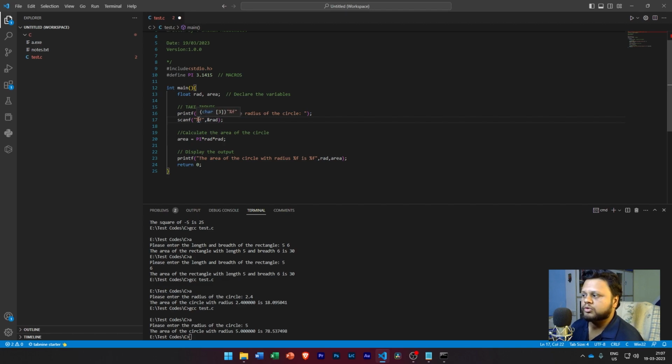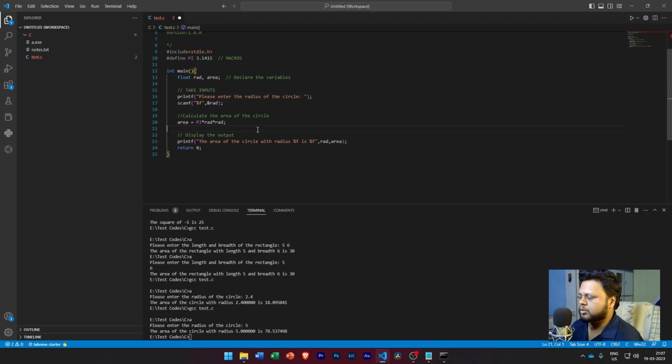While scanning, we use a format specifier defining what type of input I want to scan and an address in which I want to store the scanned result. We can do operations using operators and the variables, and we can also give formatted strings as outputs which contain format specifiers to display the value of the different kinds of variables that we have used in my program. One point to note is that while taking input we use the address, that is ampersand and the variable name, but while printing the outputs we do not use the address, we just use the variable name.